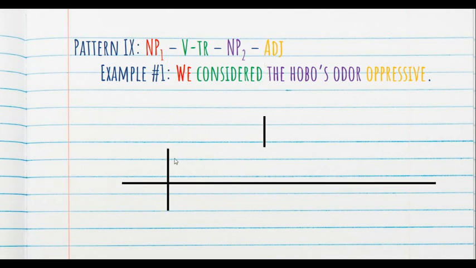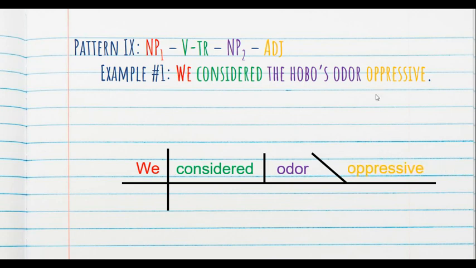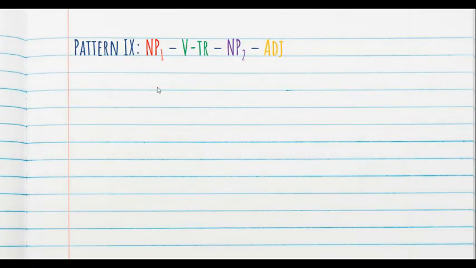So we start off with our basic structure that I'm anticipating. It's a pattern 9. Place for the subject, we, action verb, considered. I have the hobo's odor. Now there's 3 words here, but we know enough to say, okay, odor is going to be my noun. Hobo's is just describing it. It's my determiner in this case. So we have odor. And now is a perfect place to say, well, we consider the odor oppressive. I'm looking for an adjective. And in this case, there's the adjective which follows the noun. Everything else should fit underneath it because I found my 4 words going straight across. I said owner, I said odor. I guess he is the owner of the odor. All right, here we go. Next one.